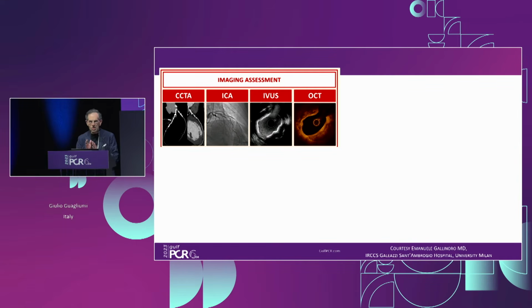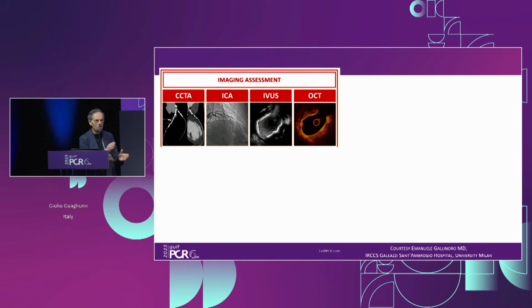This is the strategy to go step by step. Today we had a disrupted example of how we think that we should go with a very expensive technology, and instead a very normal 2.5 balloon was making a lot of cracks. So we are building this strategy. But what is important, first of all, is imaging assessment. Today was not possible because the lumen was too tight.